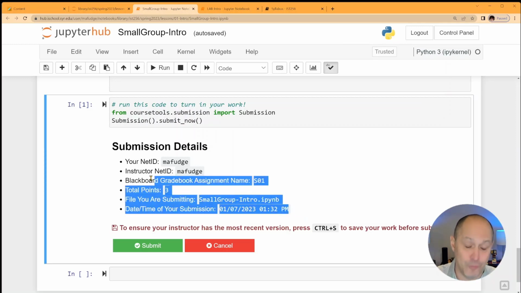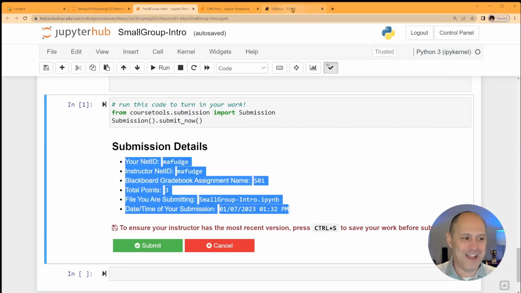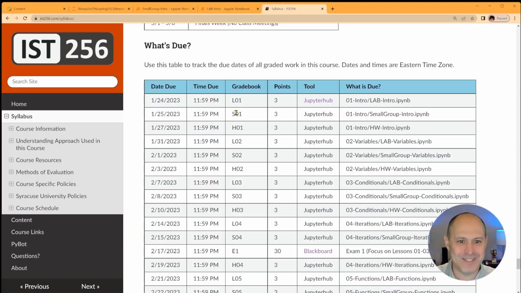Again, it's reading the syllabus. If I go over to the syllabus and look at this small group, SO1, 3 points. This is when it's due. It's due in class. When your class ends at 5 o'clock, we expect you to turn it in. This is not something you should be doing on your own. You should be doing it in class with your instructor. The 3 points is only guaranteed if you participated in that small group, if you were engaged in the small group, if you were present in the small group. That's the only way that you can guarantee you're going to see all 3 of those points.